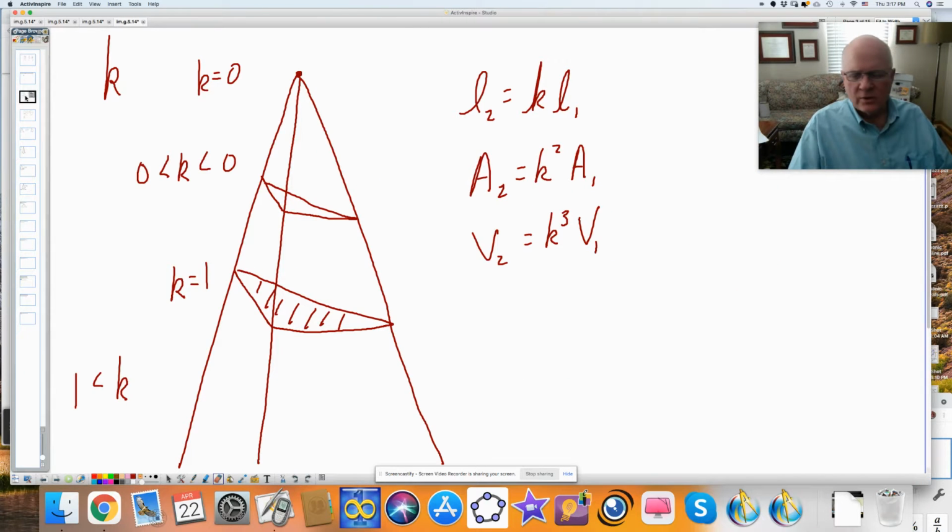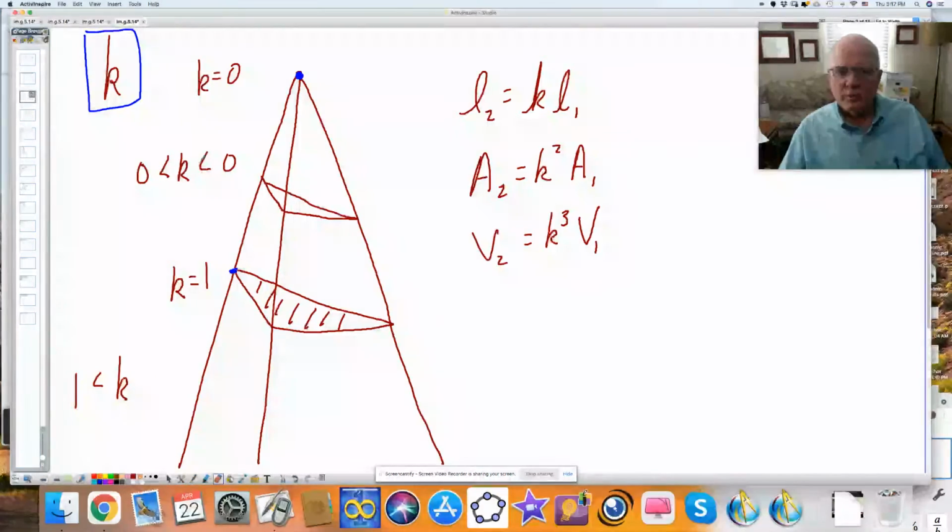The third thing that we looked at was scale factor. I'll put this K in blue here because scale factor is so important. I have a point of dilation, or a center of dilation, and this is when the K value is equal to 0. It has no dimensions, no length, no width, no height. This is where we were going to go from in order to get to our figure. And if we go a scale factor of 1, it will take us all the way to the figure.